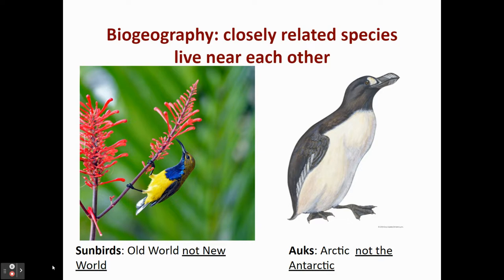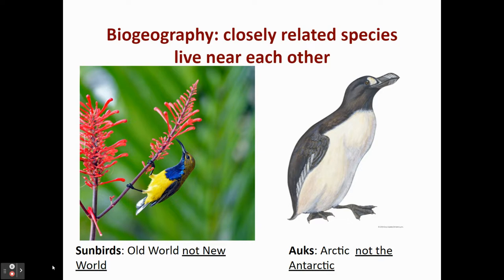Okay, but they are found in the Arctic and not the Antarctic, but they look similar. So how can two species that are not closely related begin to look similar? That's a process we call convergent evolution, where similar environmental pressures, environmental niches, and things like that lead to similar adaptations in organisms over time.